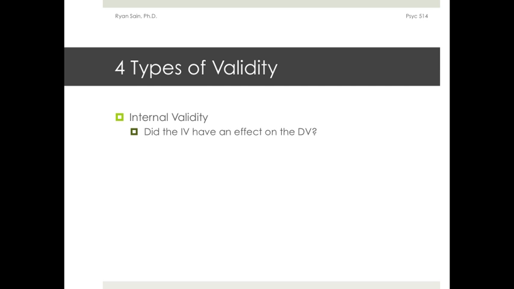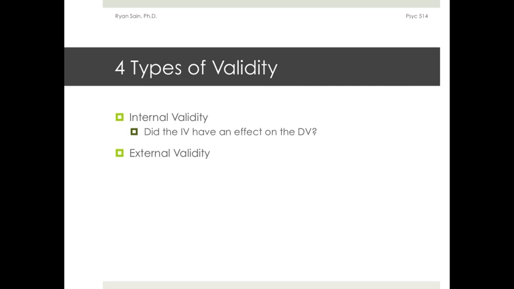So depending on how you design your study, you may be able to detect that effect or not. Again, there's where it starts to get confusing. Notice I'm talking about how you designed it relating to validity. But validity is how you interpret the results, the evidence. It's not the particular design. Some designs will produce more internal validity, will be higher in internal validity than others, but that doesn't mean that the results that come out of that still meet the criteria for causal inference. All right. So internal validity is the ability of your experiment to detect an effect. Did that IV affect the DV?